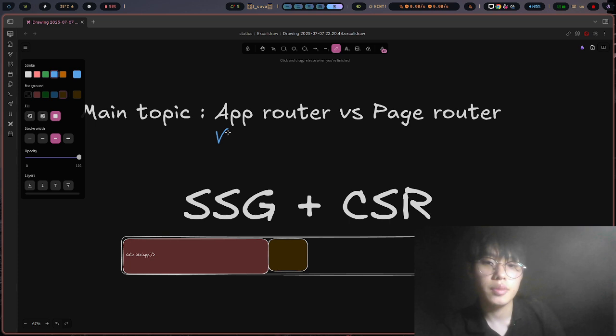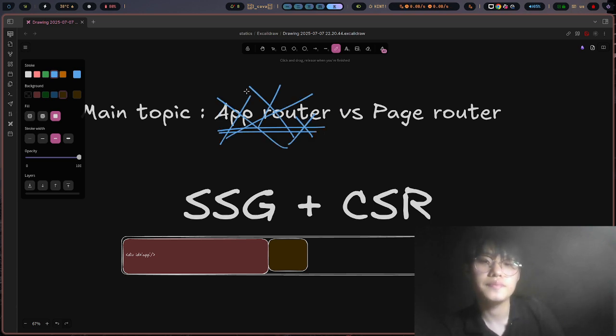So they put a recommendation on their app router, and I thought there was something wrong with the page router because they told me to use the app router. I don't know why, so I just used it. I believed it was a better option, and I found out that it was not.